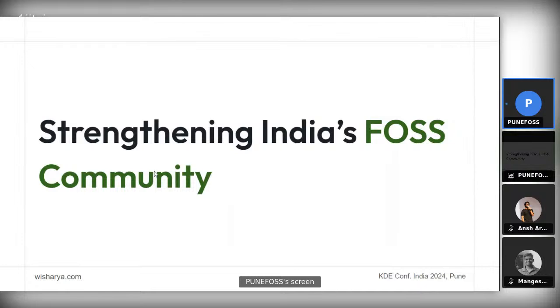So, going ahead with the first talk, thank you, Faizan. Thank you, Sakshi, for the warm welcome and for kicking off the session. I'm very glad to be here at the second Pune FOSS. I'm less nervous than last year, and I'll try to speak more about what we do, and you'll probably have some of the points which Faizan mentioned by the end of the day. I'm going to talk about FOSS United, how we are strengthening the FOSS ecosystem, the FOSS community in India.